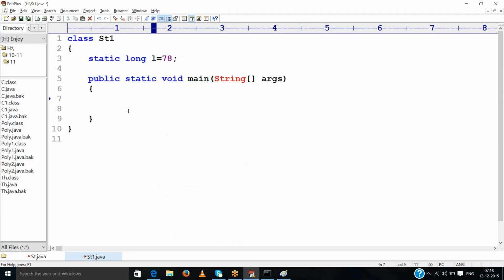Which class object? The ST class object, because it is in the ST class.